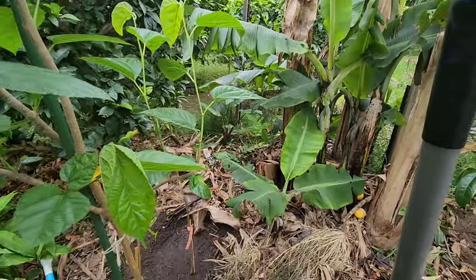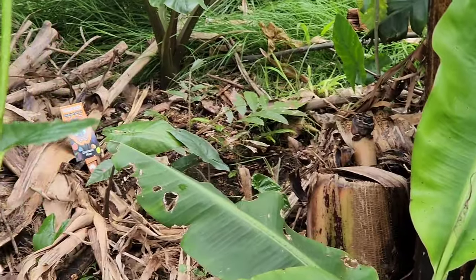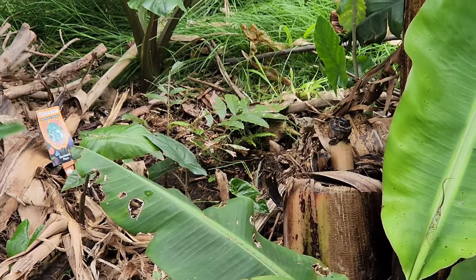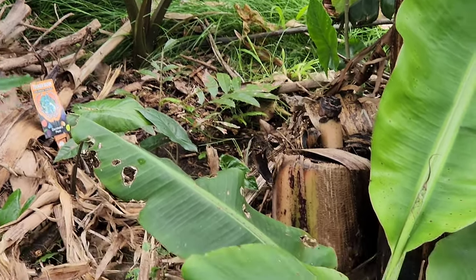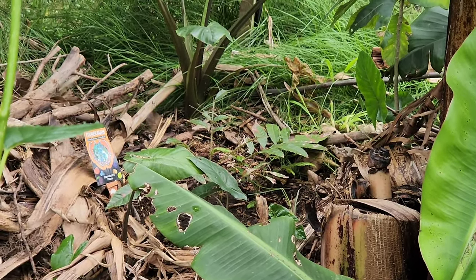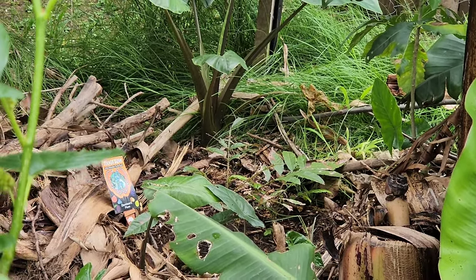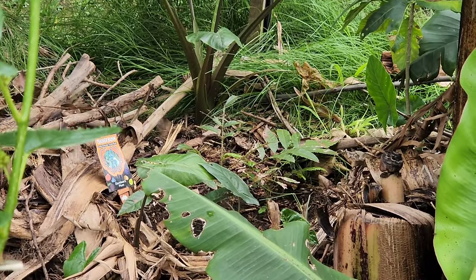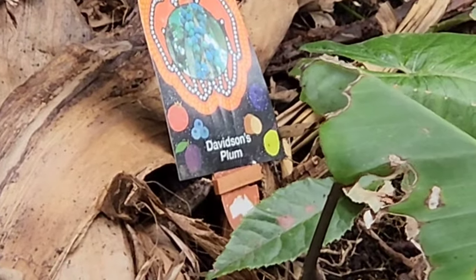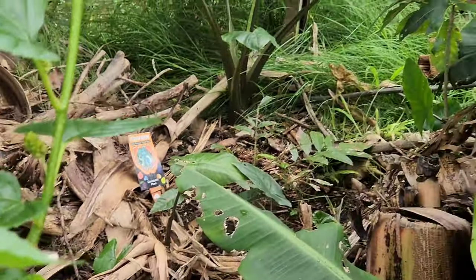And whilst that Davidson plum was busy dying and coming back to life, it's a pretty freaky tree, that one. It decided to split itself in three. So I've got three plants now over there. Instead of separating them, dividing them, I just left all three in the same hole. I might divide them at a future point. I just didn't want to disturb them. Yeah, there it is there. Davidson's plum. I might divide them later.